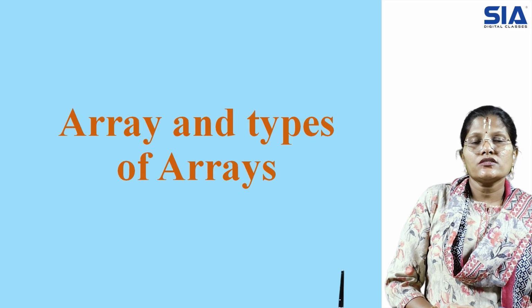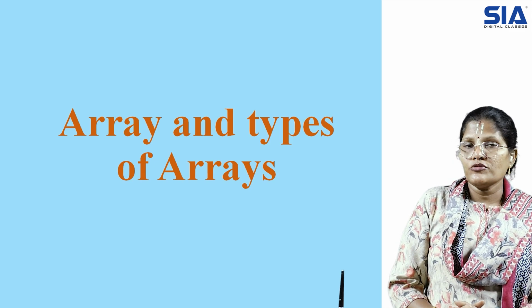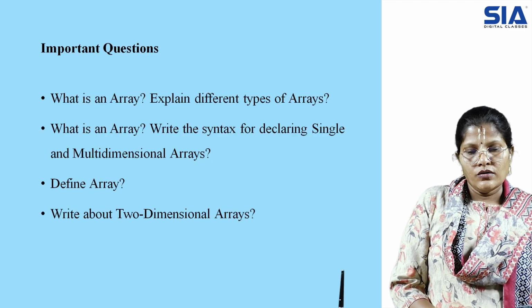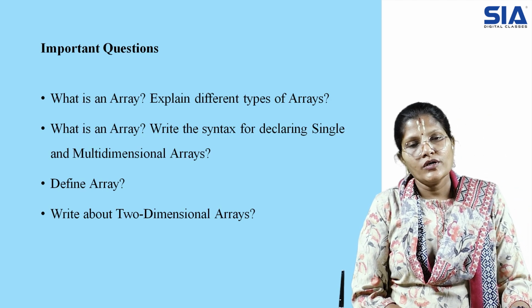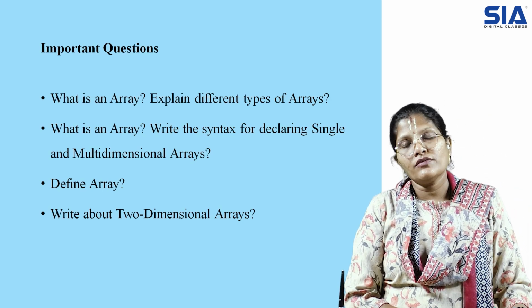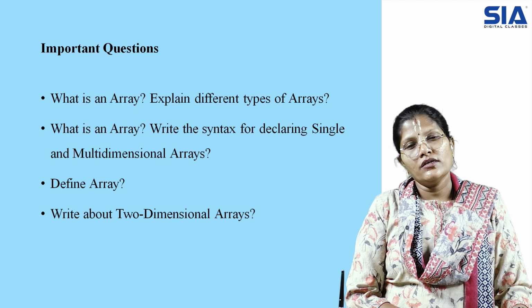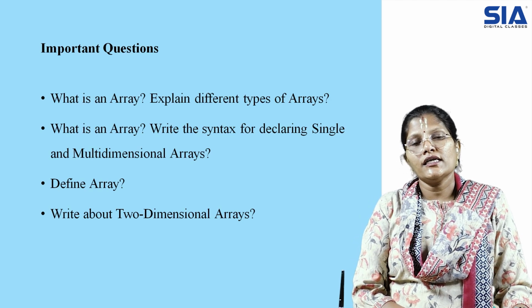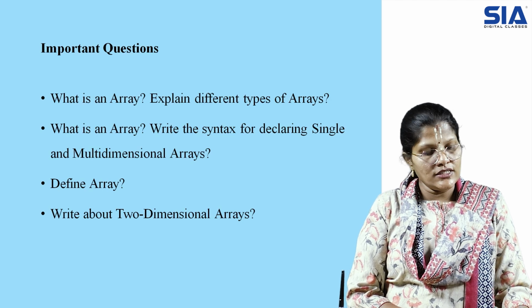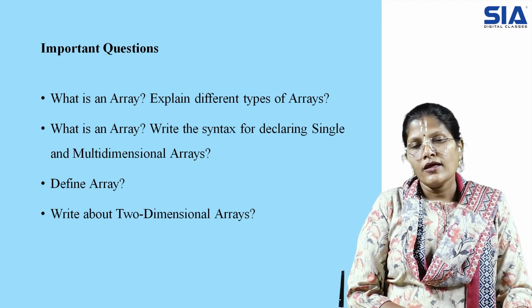Today we are going to discuss the topic of array and the types of arrays. Now the questions which might come across within the question paper would be: what is an array? Write about the different types of array. Then again, what is an array? It can be: what is the syntax of declaring a single and multi-dimensional array, or you can directly say it as define an array. The 4 marks question.